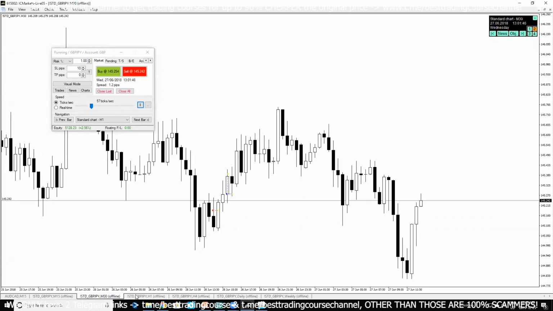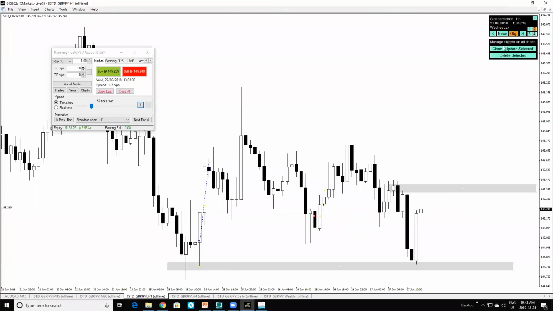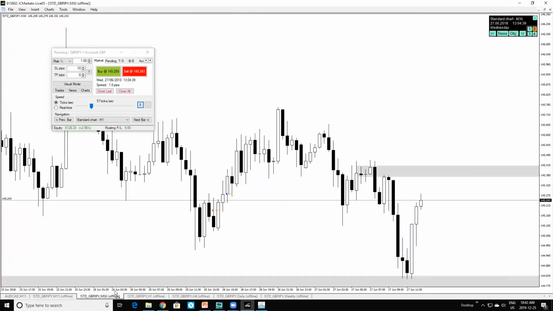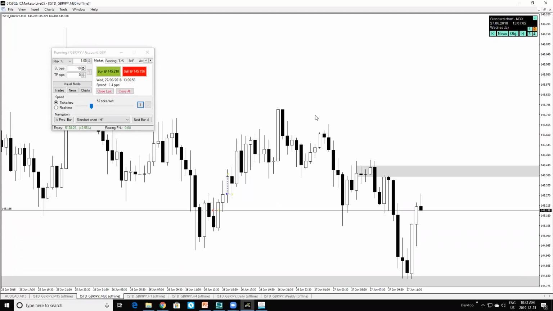Let's go to the 30-minute time frame. Let's clone these boxes on all time frames. Clone them to the 30-minute time frame. We have them here. Perfect. So we're now looking at the 30-minute time frame. The idea is that we want a candle to finish bearish so we can take a sell down to retest that low. That is the idea.